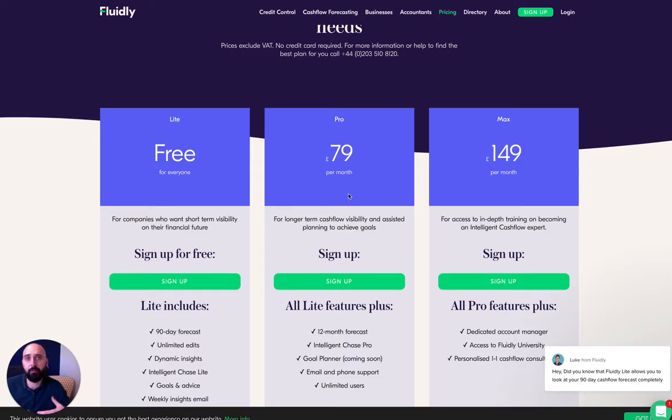Fluidly is a different beast. Fluidly is dead easy, probably not quite as accurate. No cash flow forecasting software is 100% accurate because they haven't got a crystal ball. Who knows exactly what your bills are going to be? But it uses AI to calculate the way you're behaving in terms of your Xero, your QuickBooks, and it tries to represent which direction you're heading in terms of your business and your cash flow for the next 3 months or 12 months if you want to sign up for this one.